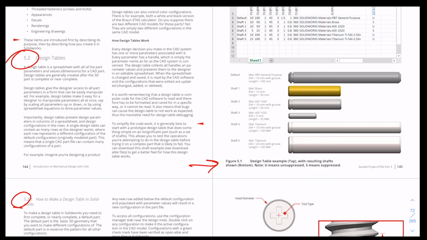All right, I really recommend that you do everything you can to follow this tiny shaft example that's in figure 5.1. Try to absorb what's going on, and to help you with that, in the support videos, I have a bunch of videos on how to create design tables, and I talk through this example. So don't let it skip by you. You're going to be in a much better position if you learn this simple example before you jump into the project of the next chapter, or before you attempt to do the exercises that are in this chapter.